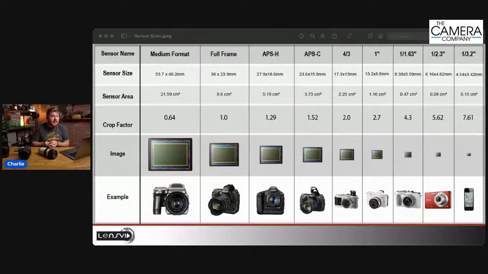In addition to that, when it comes to different lenses, you have the opportunity to exploit what lenses you purchase. So if you purchase a lens, for example, if you see in the middle of this chart, APS-C or 4/3, that's a certain size of sensor that correlates with lenses. If you've ever looked at lenses from Canon, it will say EF-S. Or if you're looking at Sony, it would say just Sony E. Or Nikon, it adds a DX.